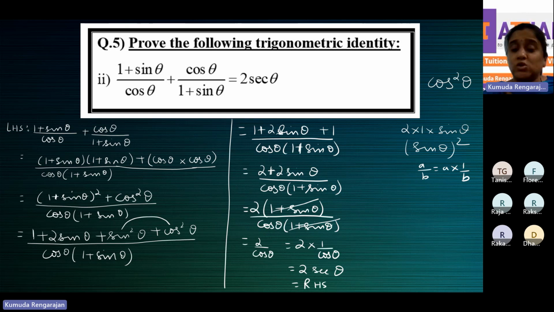And answering your question, Naranjan, in the denominator, if you open the bracket, you cannot cancel like this. You must wait till the end. If nothing is possible, then you should open the bracket. Always in the denominator. In this case, you'll get used to it. Because cos theta into 1 plus sine theta, if you open it also, it's not going to help you. It will be cos theta plus cos theta sine theta. That's not going to help you. So don't do that. Maybe if nothing is possible towards the end, you can do it. Now don't do it.